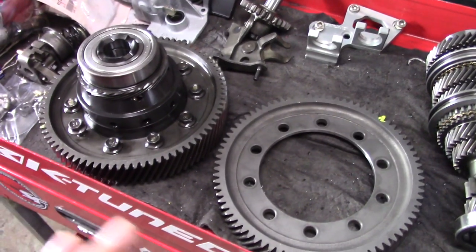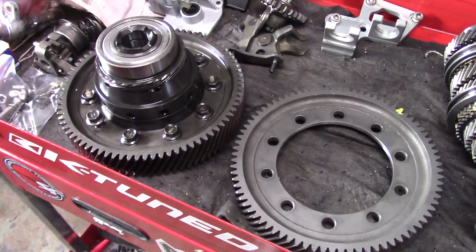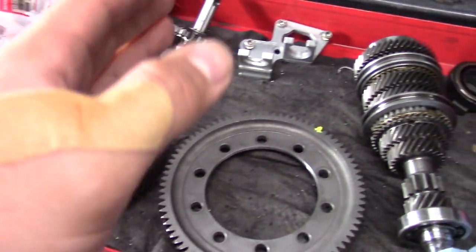Now that the counter shaft is all put together, the only thing left in this 4.7 final drive swap is actually to change the ring gear from our differential. So we're going to be taking the 4.3 ring gear off of the differential. We're going to be putting the 4.7 ring gear on there. Visually, your ring gears are going to look the same.